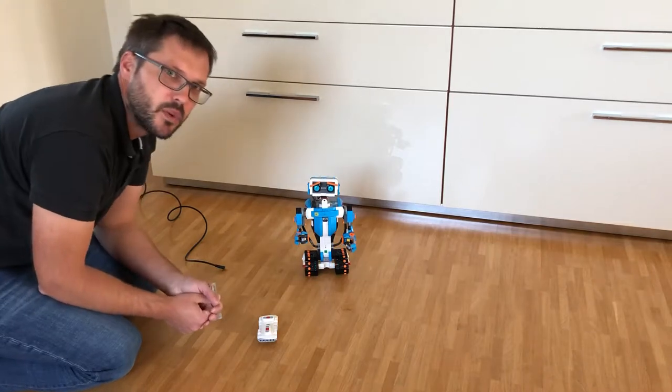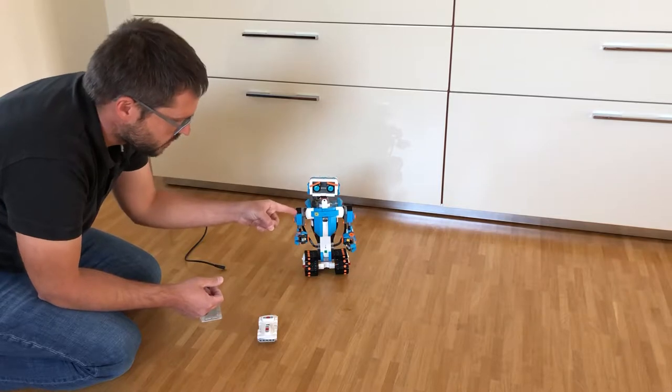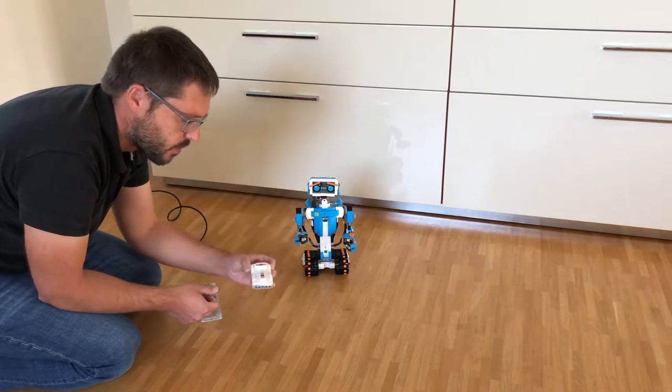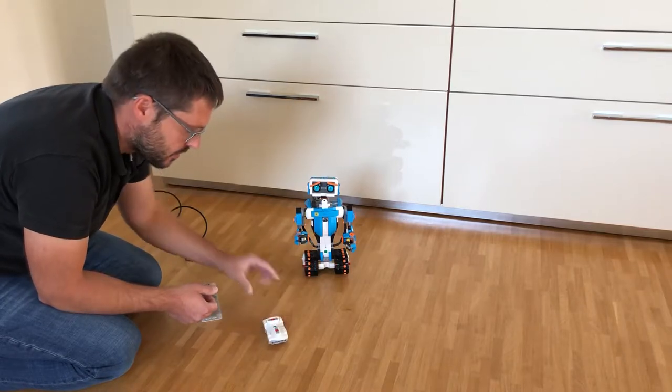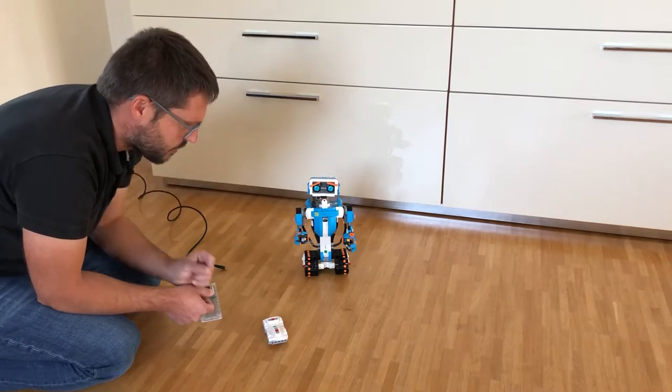Here's a short demo video of how to control your Boost Vernie model with your Powered Up control. So without any app interaction, just with an Arduino, Powered Up control and the Boost tab.